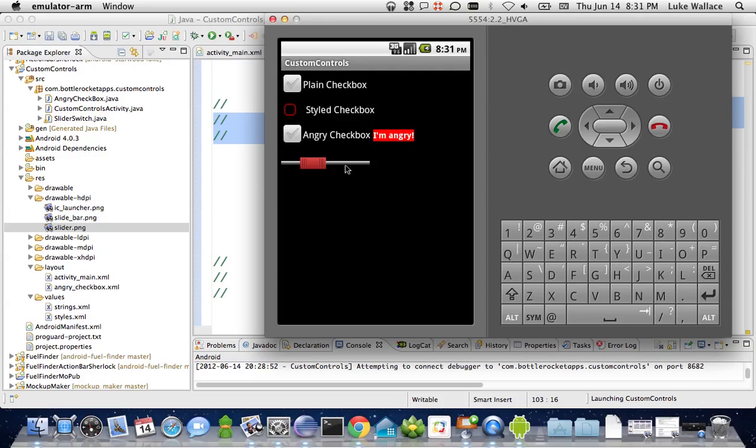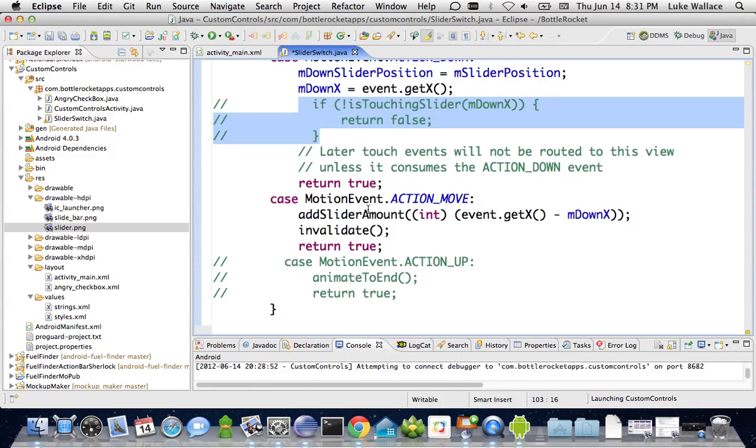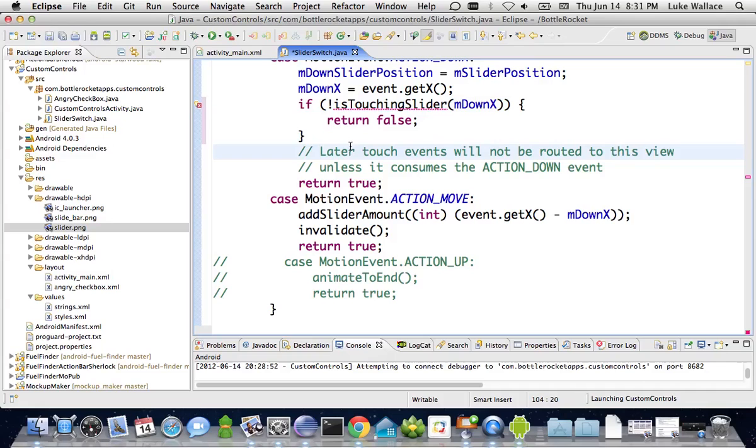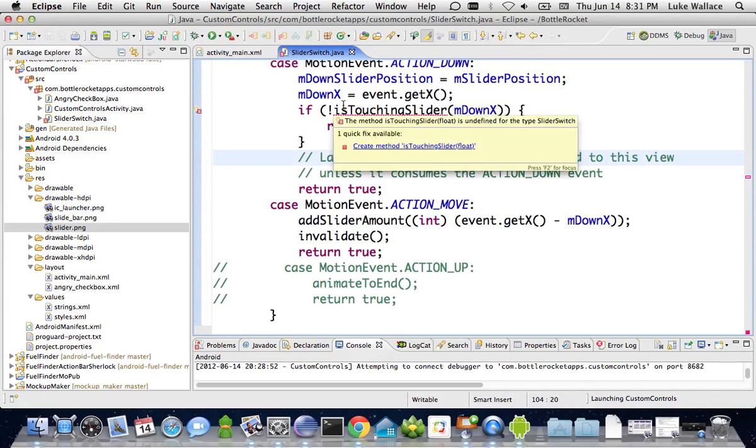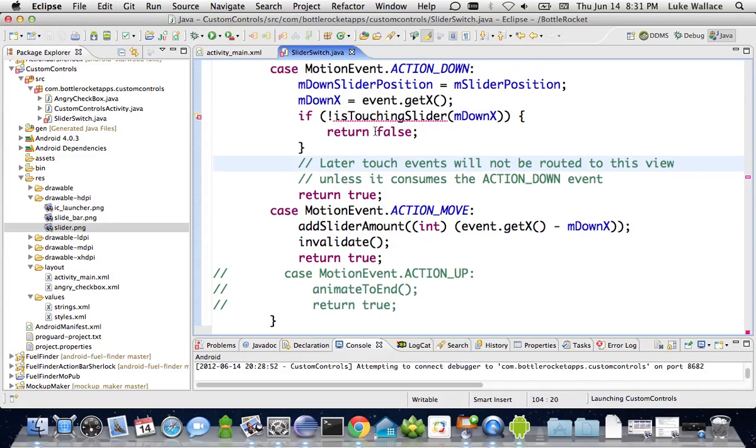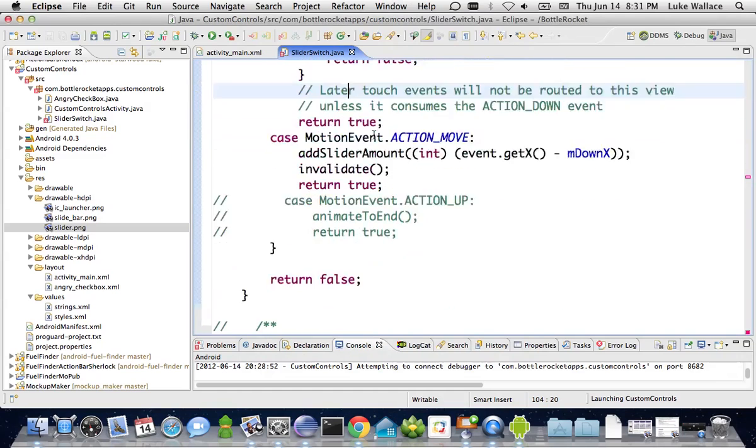Like down here? No, because this isn't in that same view. You can grab wherever else you want on the screen. It doesn't do anything. It's outside the view so the touch events don't get passed to it. So we want to say, if it's not touching the slider, we don't really care about the move events. We don't want any of them because they didn't touch it.